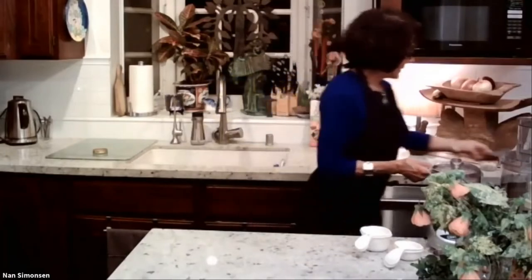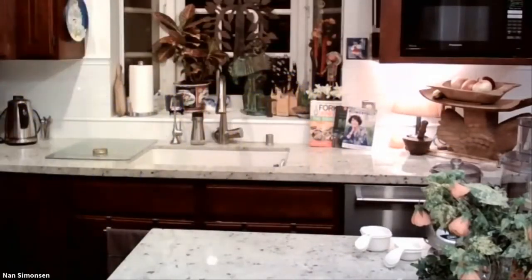So that's whole grain corn muffins. They're working. I'm going to step away from you a minute before I pull them over.